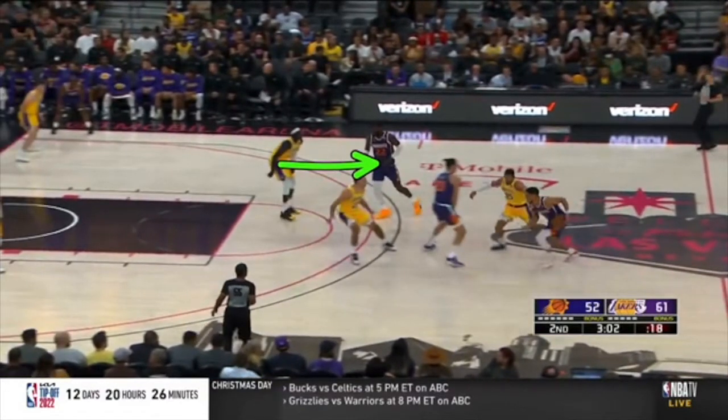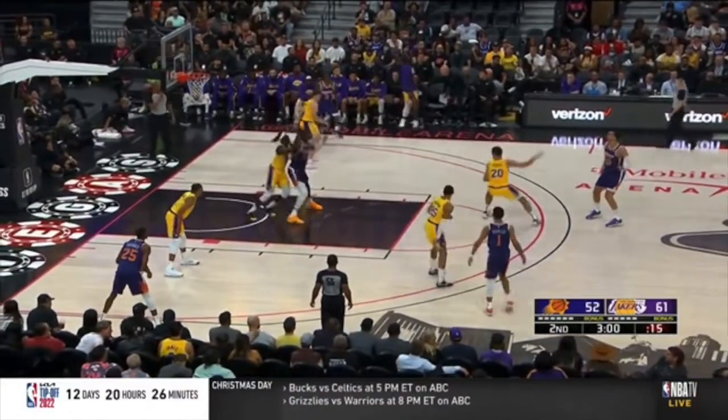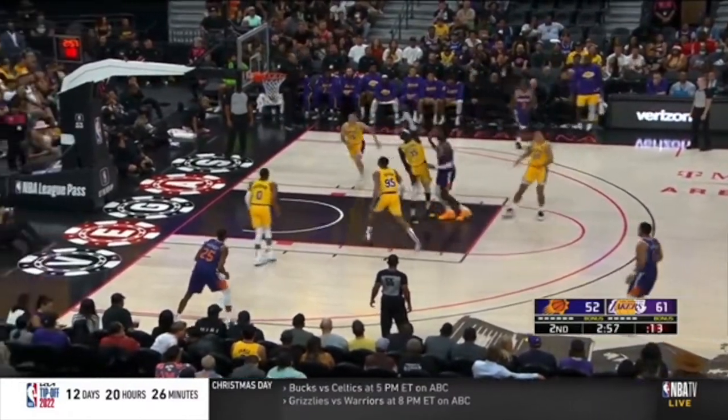DeAndre Ayton, you've got to initiate contact right now as soon as he crosses the three-point line. That's what's most important, that the Lakers defender initiates contact. Battle for real estate. He's earning every inch on this floor from here on out. But you don't do that. Look who initiates contact. Now it's Ayton. He's got you sealed and an easy two.